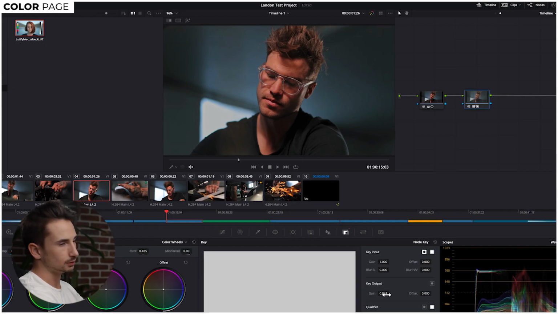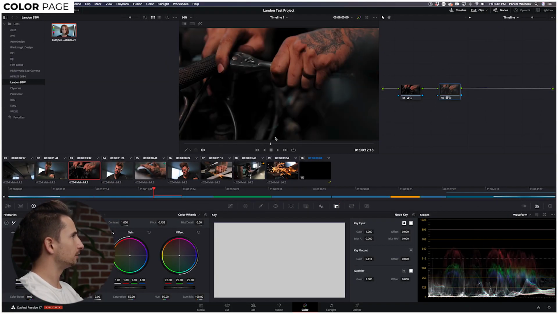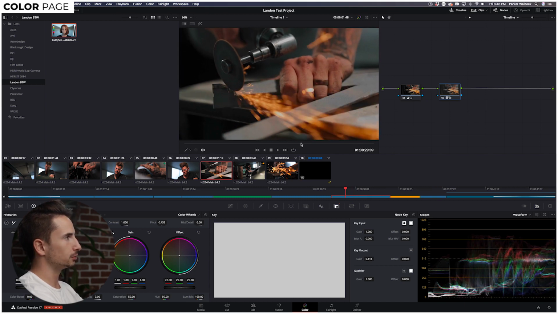I really like the look of this PAR, so I usually don't modify it very much. And honestly, I'm pretty happy with that look. I think it looks great. Might thumb through the rest of my clips just to see how they look. Very nice. I'm very much into the teal and orange still.